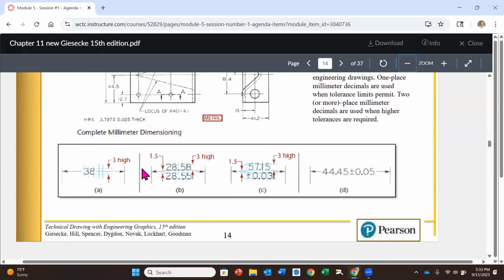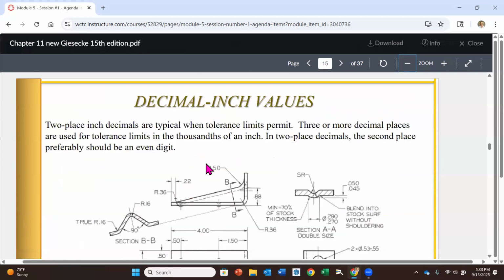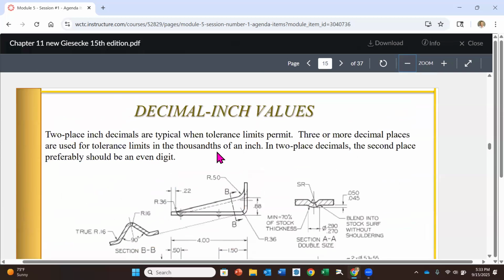Now you're going to notice here that they're giving you the size of the text that we're supposed to use on a drawing. Don't worry about that. We set that all up in AutoCAD in the dimensioning manager, and we'll be doing that today a little bit later. So we don't have to worry about that. It's going to automatically adjust for us.